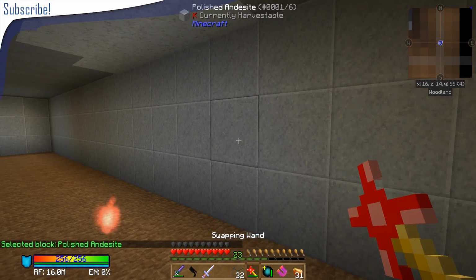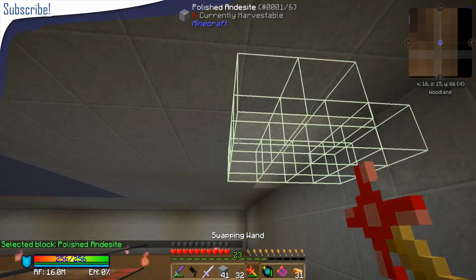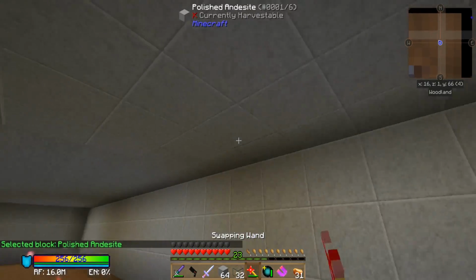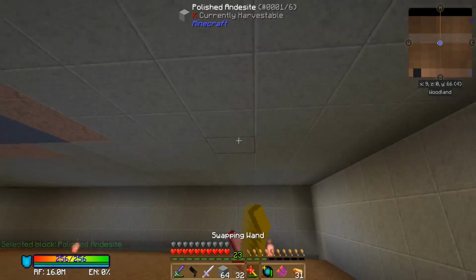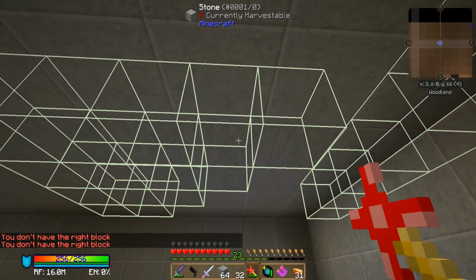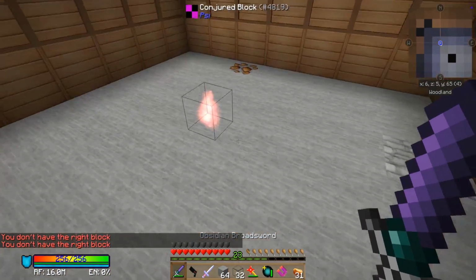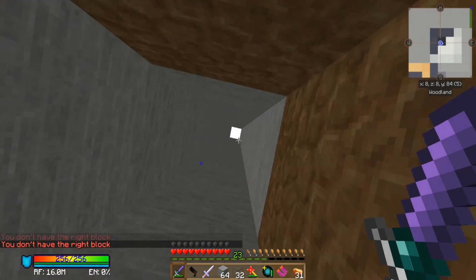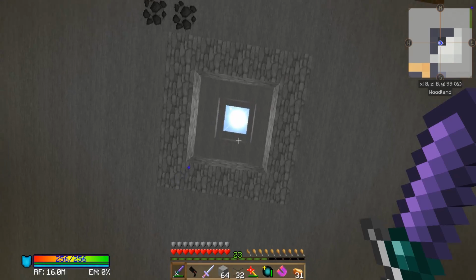If I shift right click now, it's on the polished andesite, so we can go bloop and just coat the entire inside of this thing in polished andesite. Probably losing a little bit because we are taking the stone and everything, but that's fine. I have a bunch. Oh, I don't have enough. I don't have the right block. I have a bunch of andesite, so it's not really that big of a deal. I should be able to coat the entirety of it.